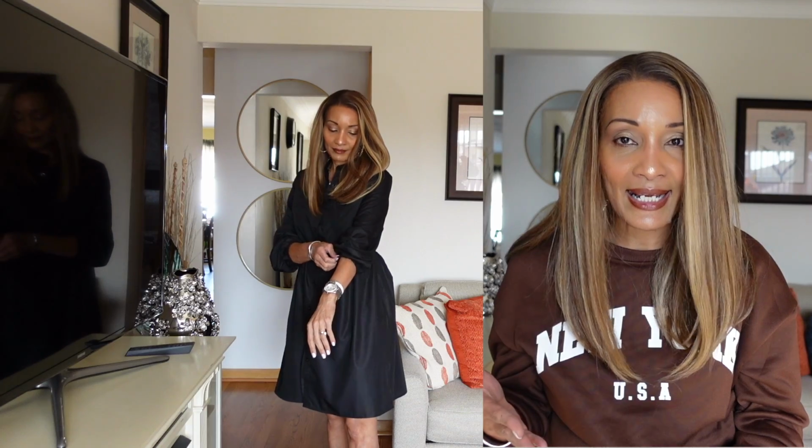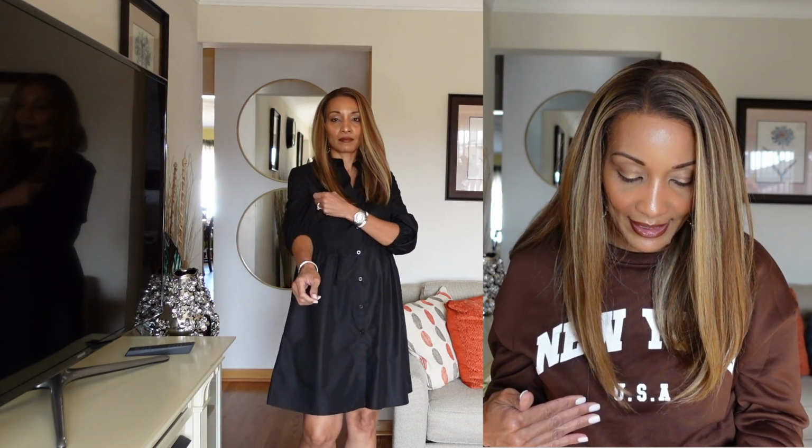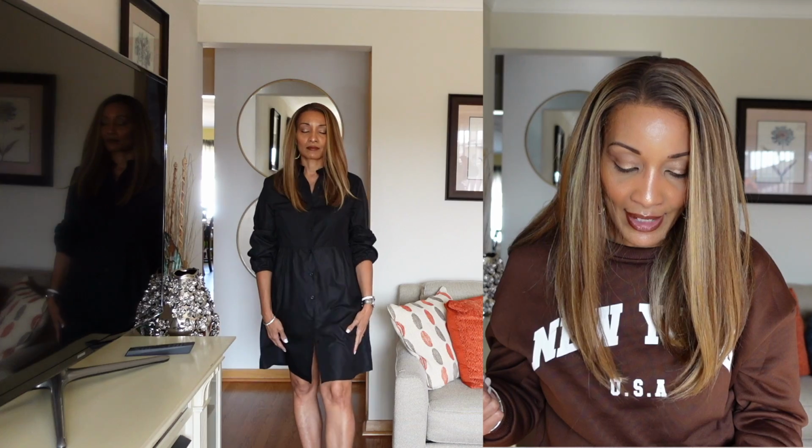I am 5'7 and I weigh about 143 to 145 pounds, somewhere up in there. But this comes right above my knee. The fabric on this is not cotton, but it definitely has some percentage of cotton in it. It is nice, very soft, very flowy, very comfortable. Feels so good on my skin. It has drop down pleats at the waist, and it is just cute. It has the scrunch sleeves so that when you pull them up, they won't fall down.